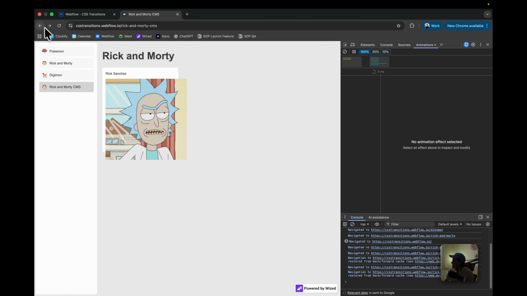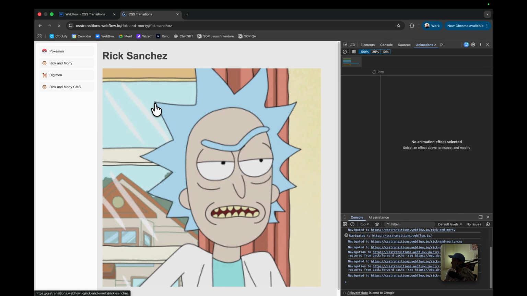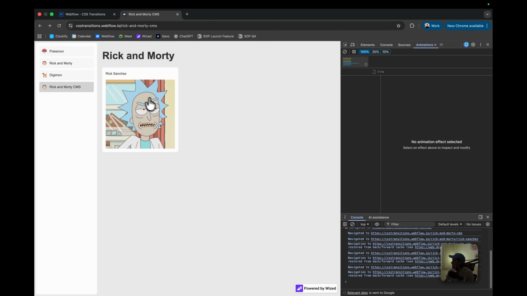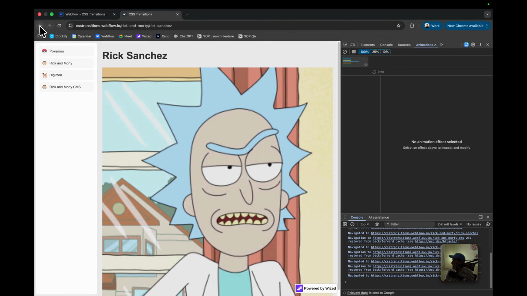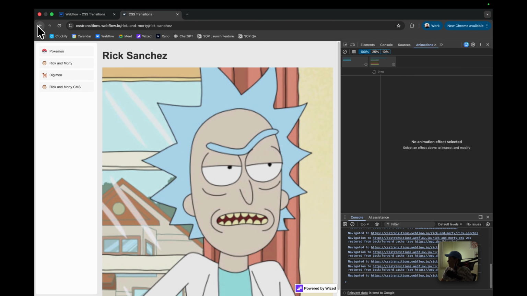As you can see, the CSS is aware that we are animating this item. So it's taking the size of the item from the previous one, and it's going to the next one, which is super cool. Pretty straightforward to build, which is super nice. So that's how you can create this type of animations.